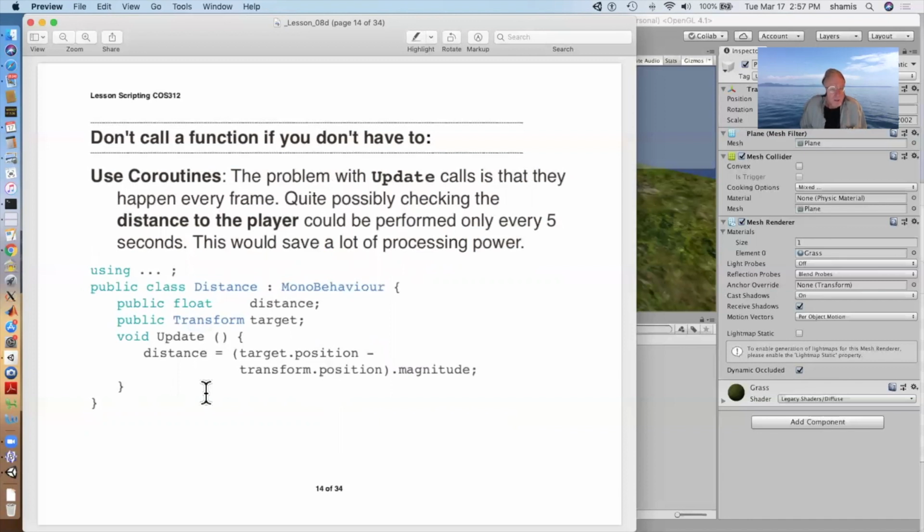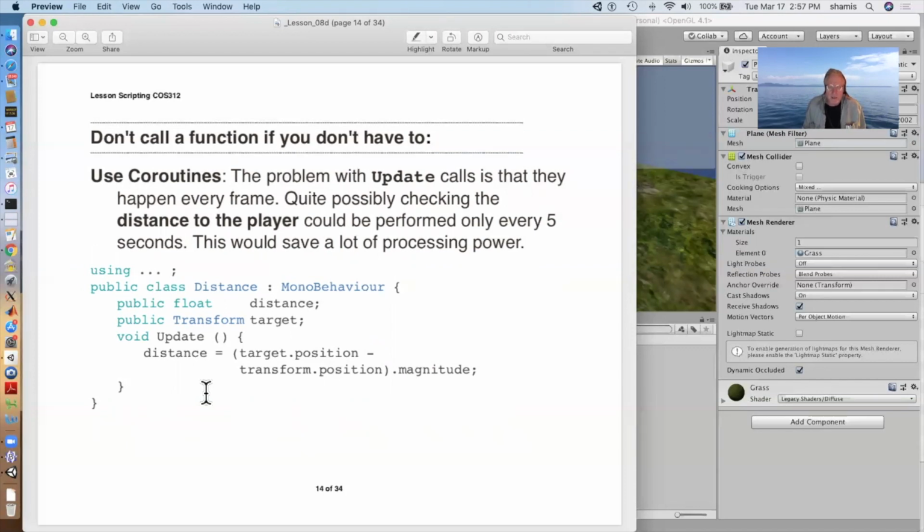Another is to use the coroutines. These are those magic functions that I've alluded to that allow you to wait for a certain number of seconds. And so we can use a coroutine to have the AI only check the distance to the player, say every 5 seconds or every 1 second.